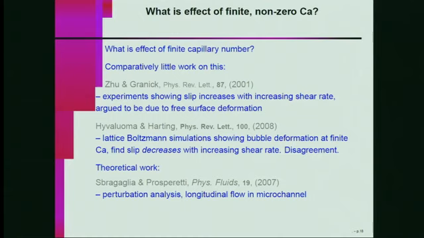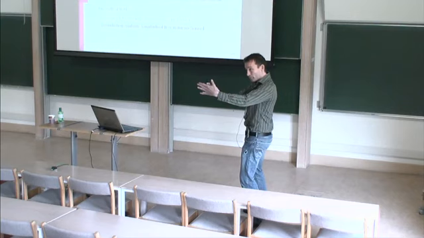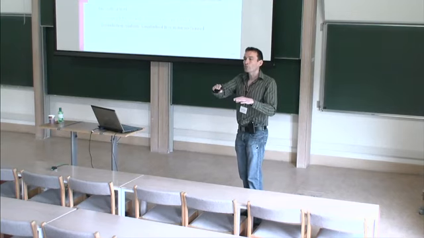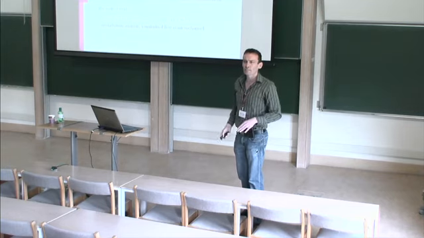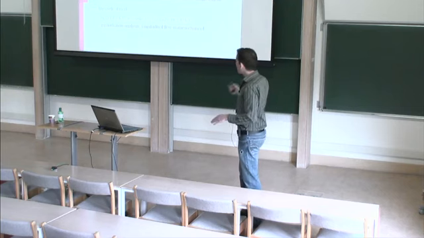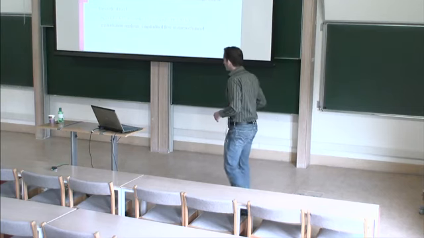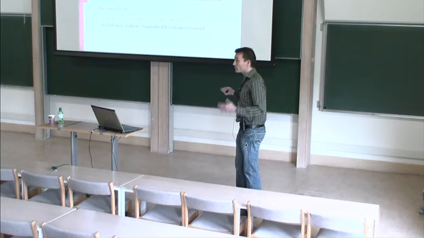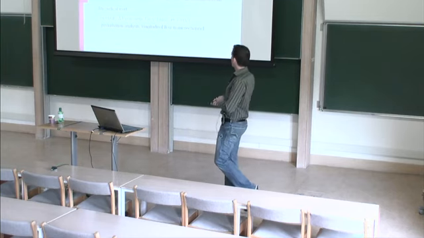And by the way, Sbragaglia and Prosperetti, I think that's how you pronounce that, they actually looked at the longitudinal flow problem, where they took Philip's solution for flat, and they did a weakly curved perturbation analysis. Kind of interesting. Bit of a boring case. I think that there's more interesting things to do there, but that's pretty much the only piece of analysis that's been done as far as I'm aware.